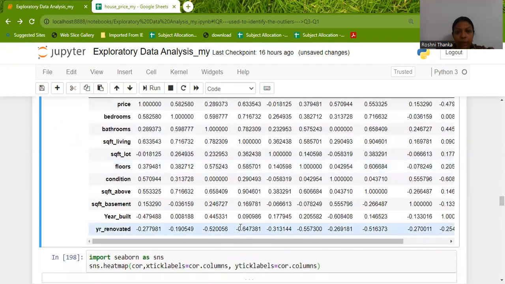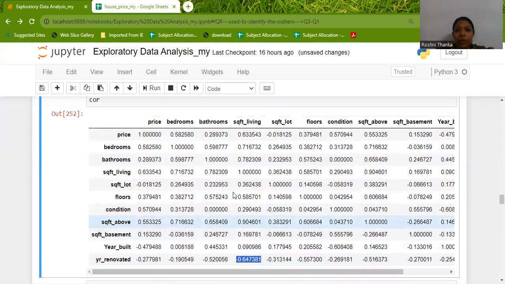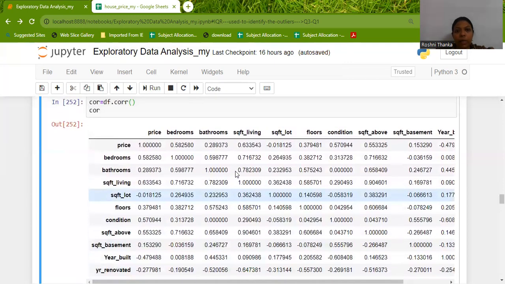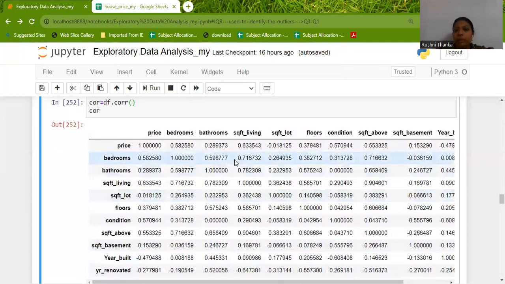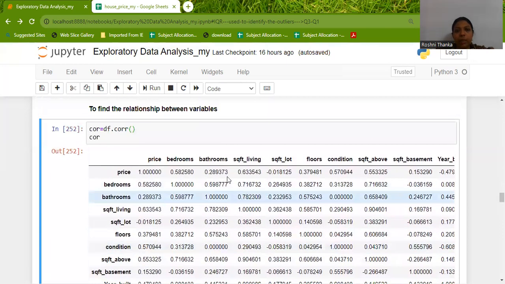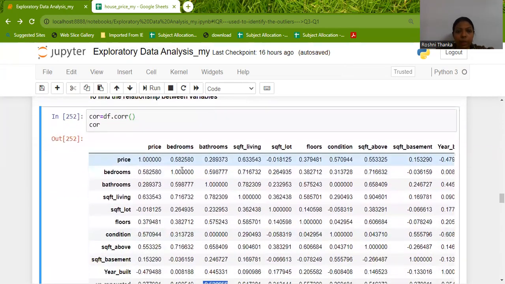If you have a negative value, it is negatively correlated, so if one value increases, the other will decrease. If the value is near 1, we say it is positively correlated. If the value is near 0, it is negatively correlated. So we can know how well one variable has a relationship with another. That is the purpose of correlation.